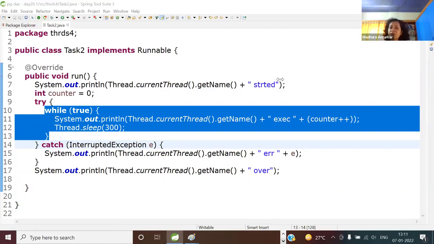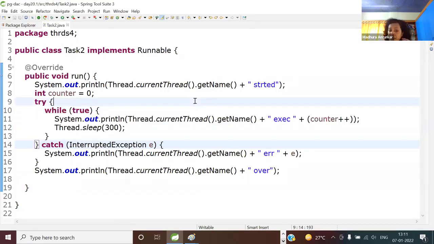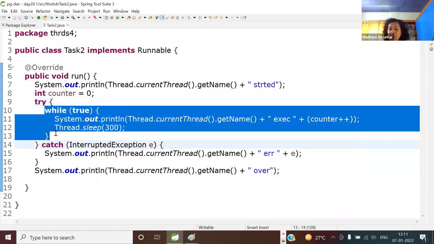Basic question is basic question, basic answer. Only if it gets an exception, which exception and all we'll see later. But only upon exception it will come out. If you recall our yesterday's discussion, we were doing the data reading from a file or from some buffered stream. So at the end of stream condition, we were getting EOF exception, and that was aborting the loop. We'll see what happens here.